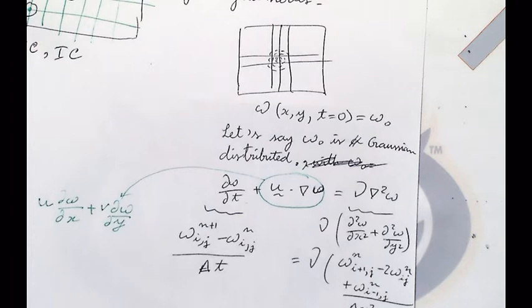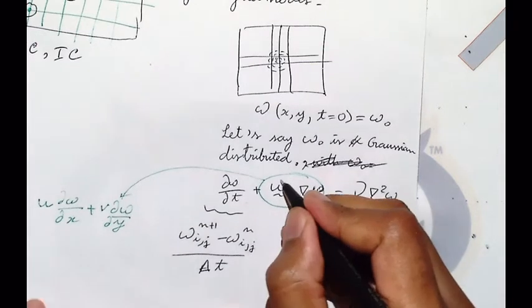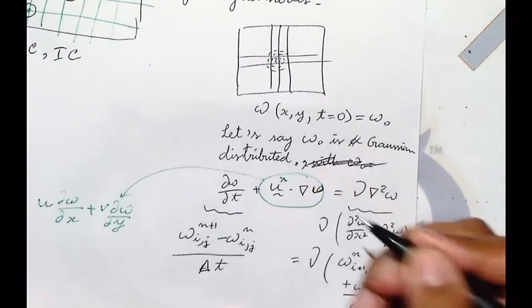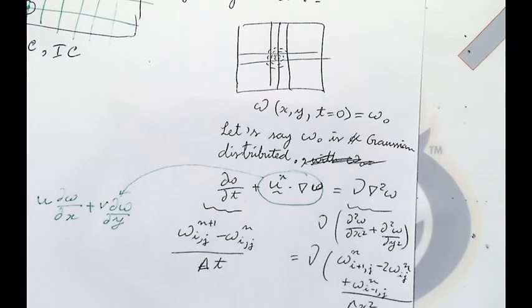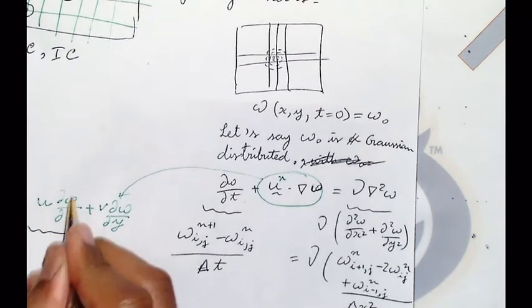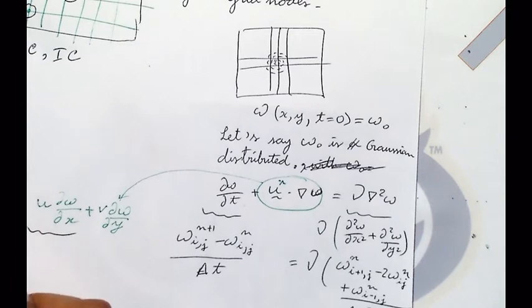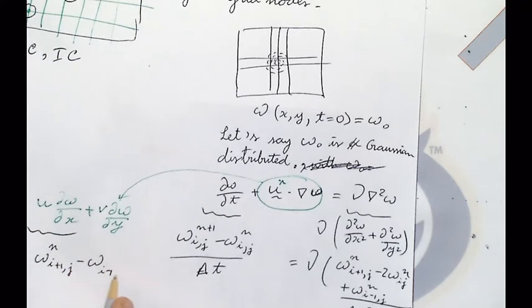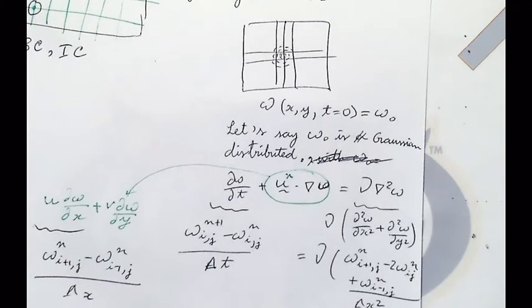No, that's the only unknown there in the equation. Yeah, omega n plus 1 is the only unknown, but then u has to be at n plus 1, n, right? Does this make sense? Steady state flow? No. Come on. You do cylinder experiments, there's no steady state. So what I'm saying is, when you expand this, this is u_ij at n and omega n, let's say i plus 1 comma j minus omega i minus 1 comma j at n over delta x, right? So I've just expanded the first term, correct?